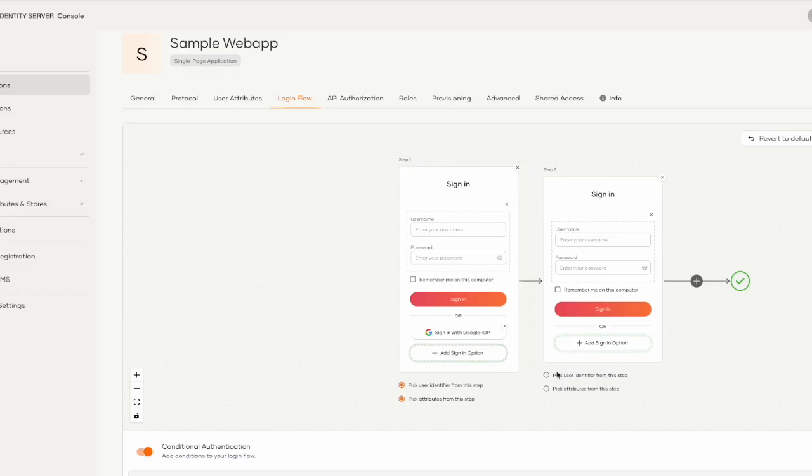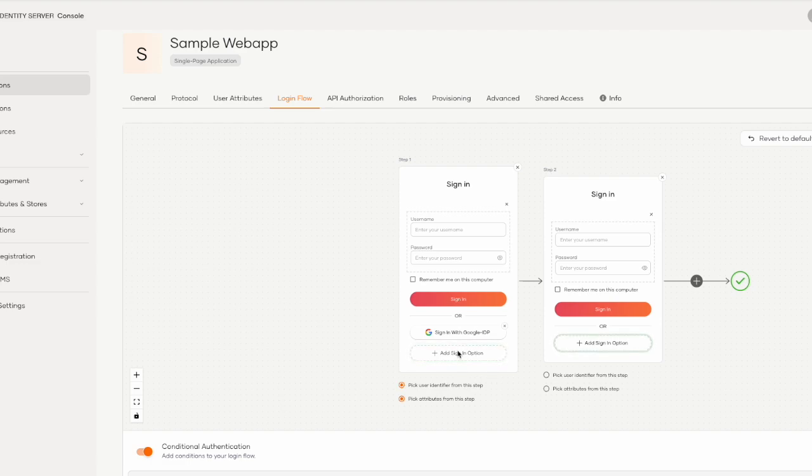So what I'm going to do is authenticate users using one of these options. If the user chooses Google as the sign-in option, I'm going to see whether there's an existing user in the same user store with the same attribute.